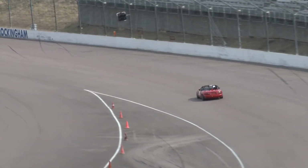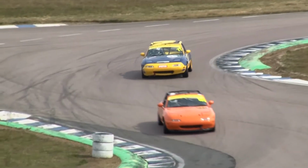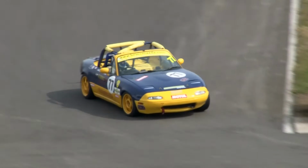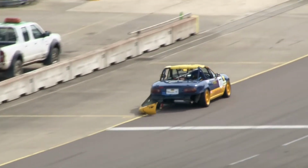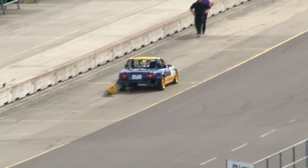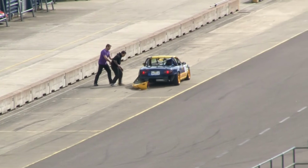Such a thrill to go through here in a car, get right down tight to the apron, and you can hear that little MX-5 absolutely flat out through there. Back up towards the outside retaining wall. And yes, John Evans has now decided to come into the pit lane, and he comes in at warp speed. Now let's see, has he got a mechanic in the pit lane? Don't get done for speeding, John. Keep a nice steady pace down there, pal. Is there somebody to rip the bumper off? Yep, stop here, John, watch this.